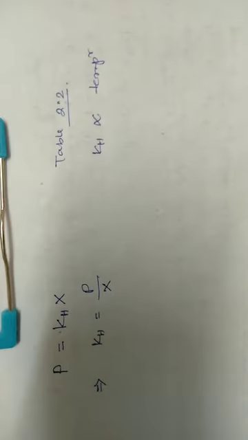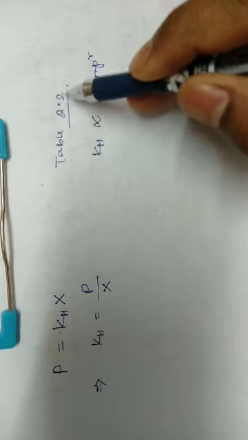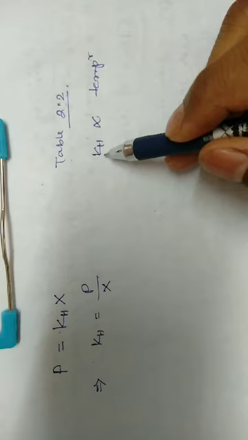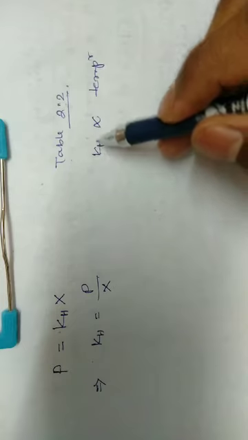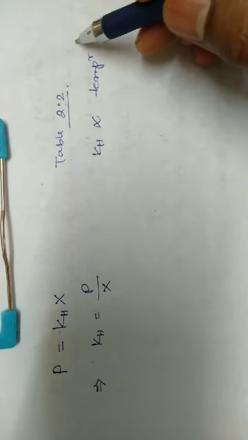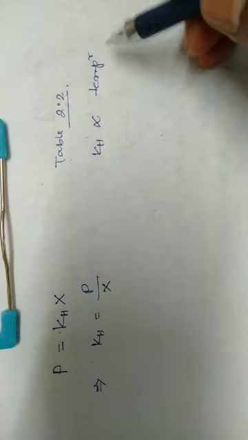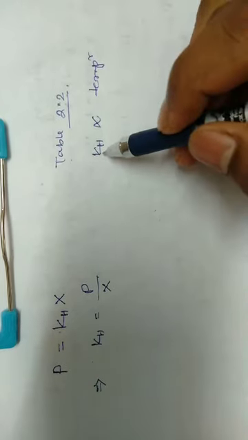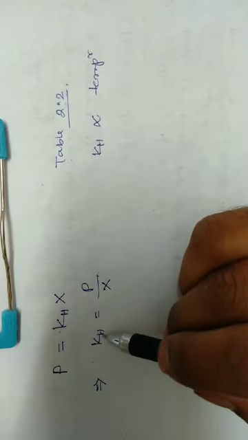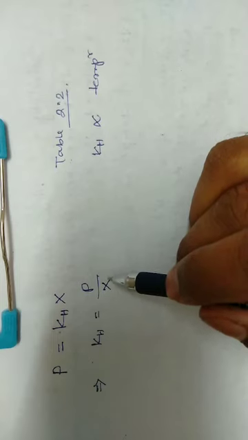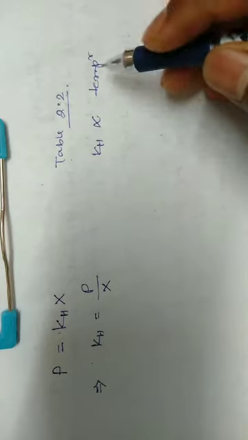So according to table number 2.2, when temperature increases, KH value increases. That is, KH is directly related to the temperature. For a particular gas, when temperature increases, KH value increases. When KH value increases, solubility of a gas in a liquid decreases. That means solubility of a gas in a liquid decreases with increase in temperature.